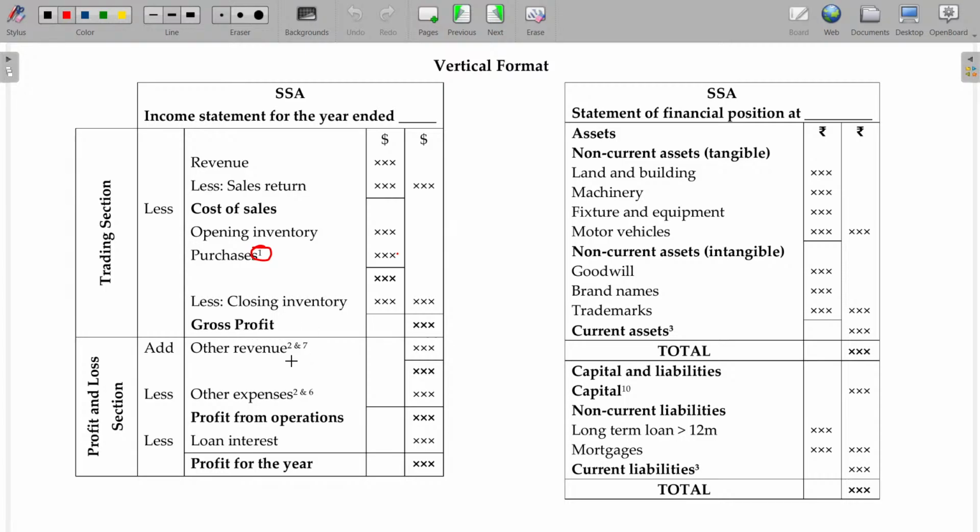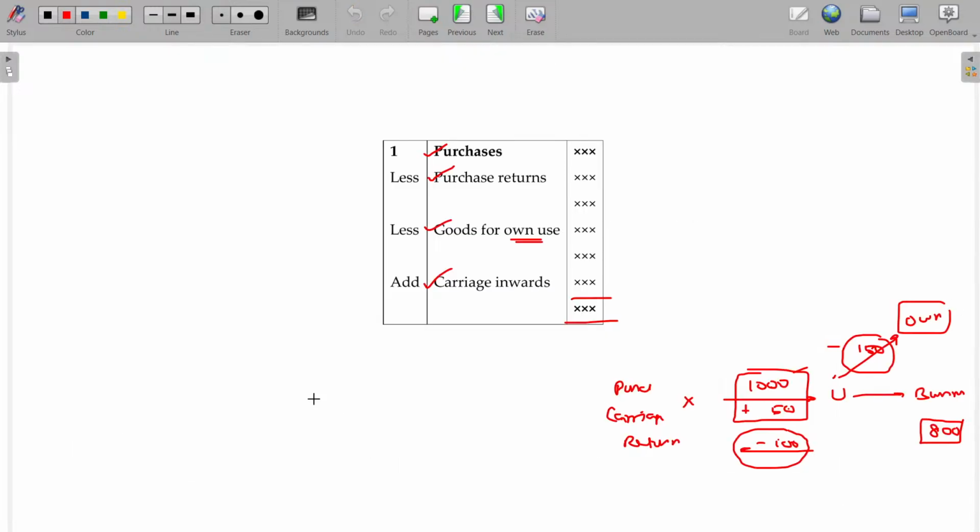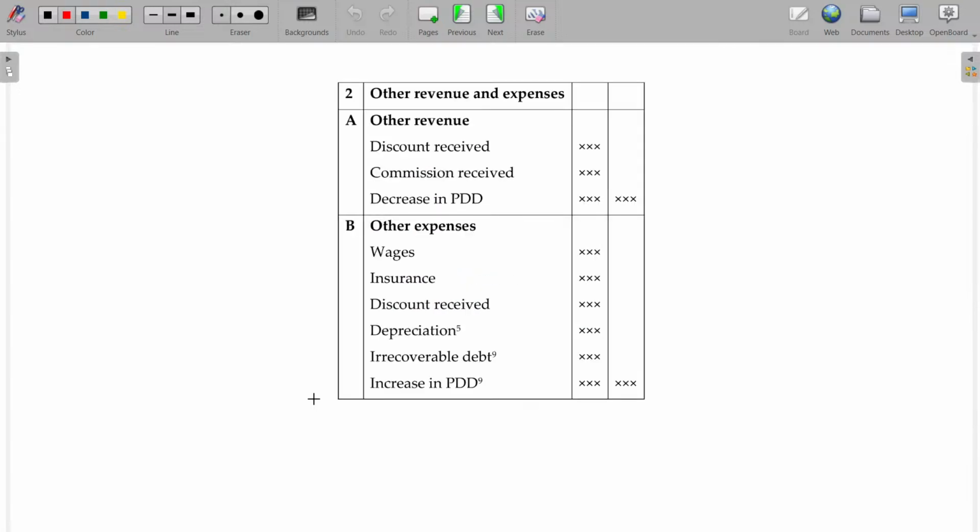Now we will go for the other revenue and other expenses cases. What will come under other revenue and other expenses? We'll see the first list, and then is there any adjustment? If there is any adjustment, how can we adjust? Those things can also be studied in working note number 2 and 6. I am going to refer. Okay. So in working note number 2, I have given the list of other revenue and other expenses. What are coming under other revenue?